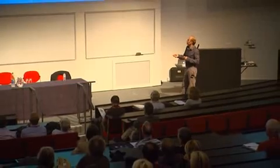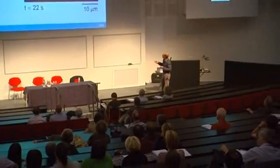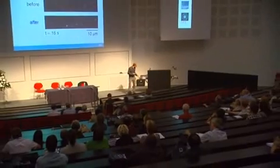So this is the movement of single GABA receptors using this imaging approach in a neuronal dendrite under resting conditions. So there are still some that are quite dynamic and moving around. But this is very significantly increased when we activate glutamate receptors. So this is after perfusing on glutamate. And what I hope you can see is basically that the Q dot labeled receptors have got a much increased mobility.